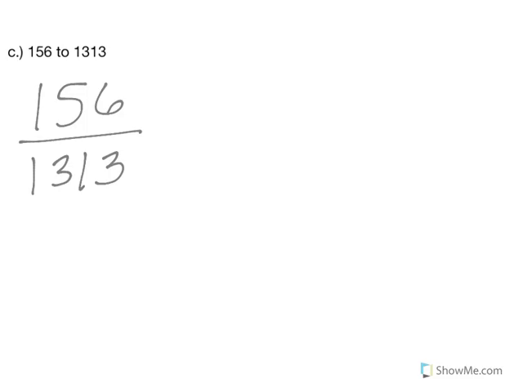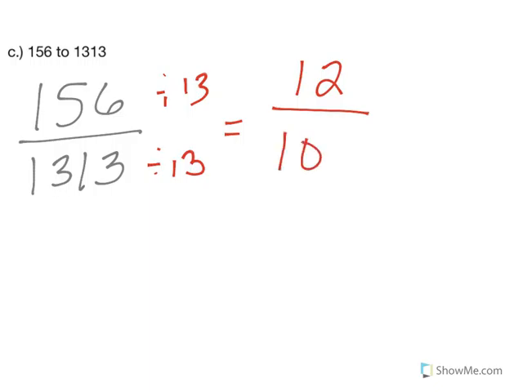And you can try 7, doesn't work. 9 doesn't work. 11 doesn't work. 13, well, let's try 13. And that's really kind of the process you need to go through, is just try them. Plug them in your calculator and try them. And it has to work for both of them. So when I take 13, 156 divided by 13 is 12. If I take 1,313 and divide it by 13, I get 101.